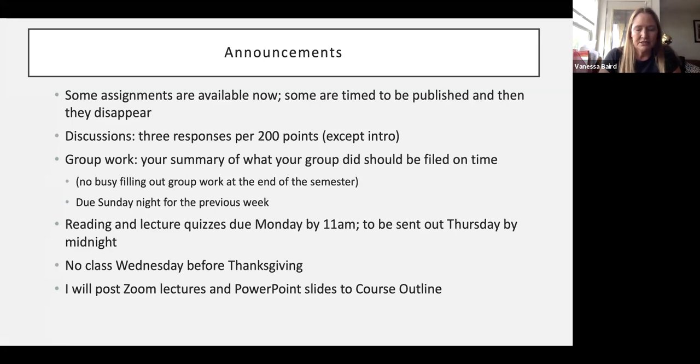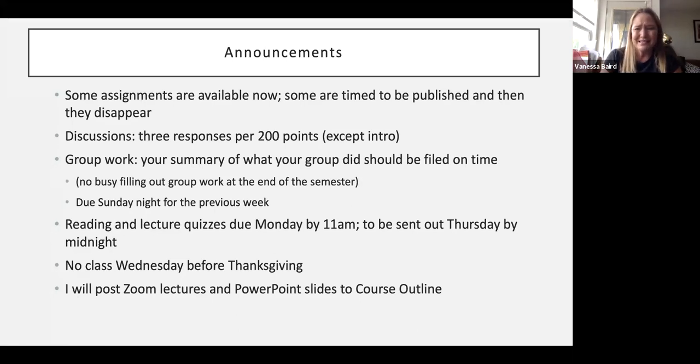Reading and lecture quizzes are due Monday at 11 a.m. before class, and then they close. And so you won't get credit for it if you try to participate in it after it's closed. So I just want to make sure that you pay attention for when the reading quiz is available, and it's over the reading and the lecture. So the quiz that's due Sunday night is going to be over class for the week and over the readings for the week, and then some of the readings for the coming week.